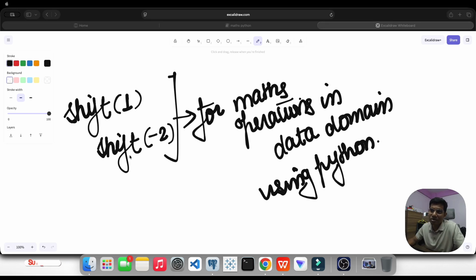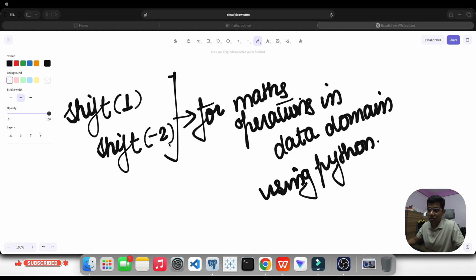But right now we will see how manually we can shift the number of rows with the current row. Also, let me tell you one thing, this topic is not directly related to maths, but it is indirectly related to maths, and this is actually useful if you are going into any of the data domain, right?